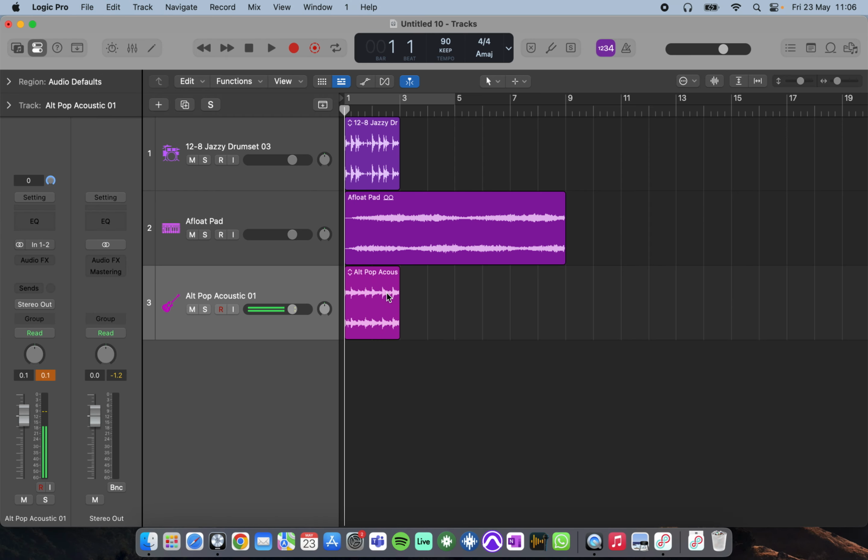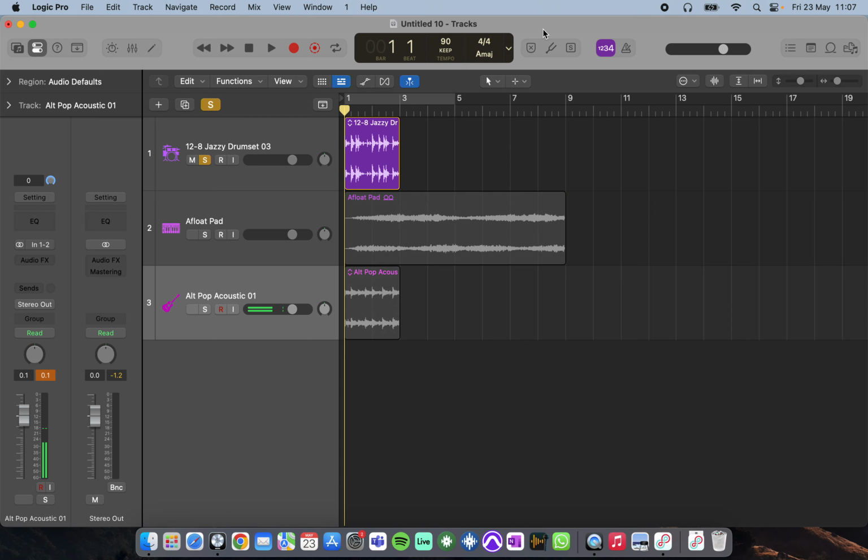These are all samples, they're all audio recordings. We can load them into a sampler, which is very similar to a synthesizer, but instead of using oscillators to generate the sound, we have audio recordings. We can then still use them in the same ways, run them through filters, use envelopes and LFOs, and so on and so forth. So I have three different samples here.